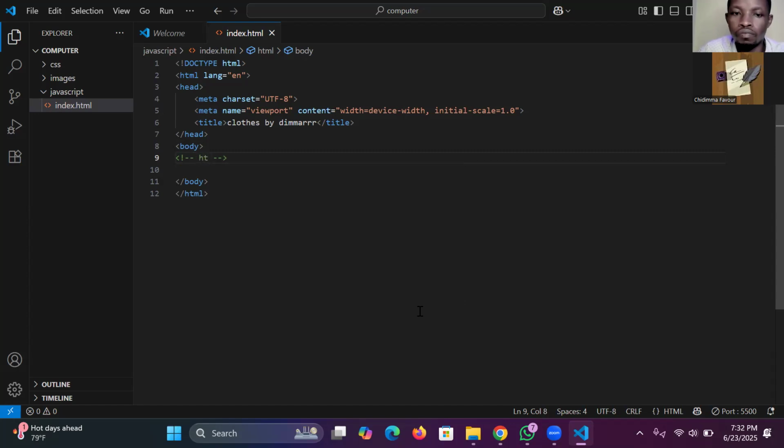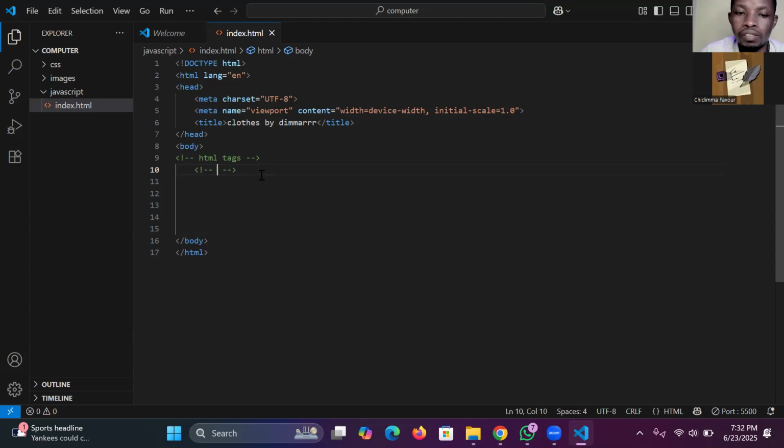Now I write HTML tags. Then it will help me present the information I want to give the viewers. The tags will help me present it to them the way I want to present it.